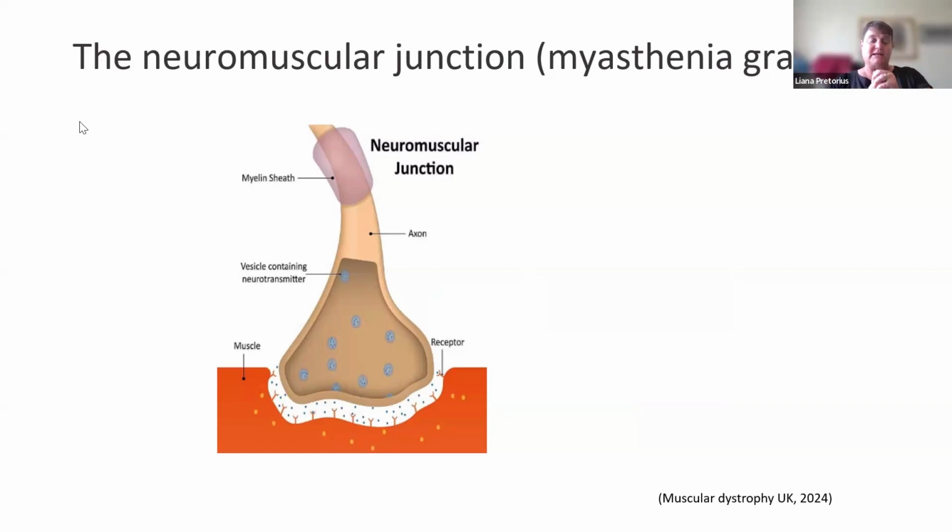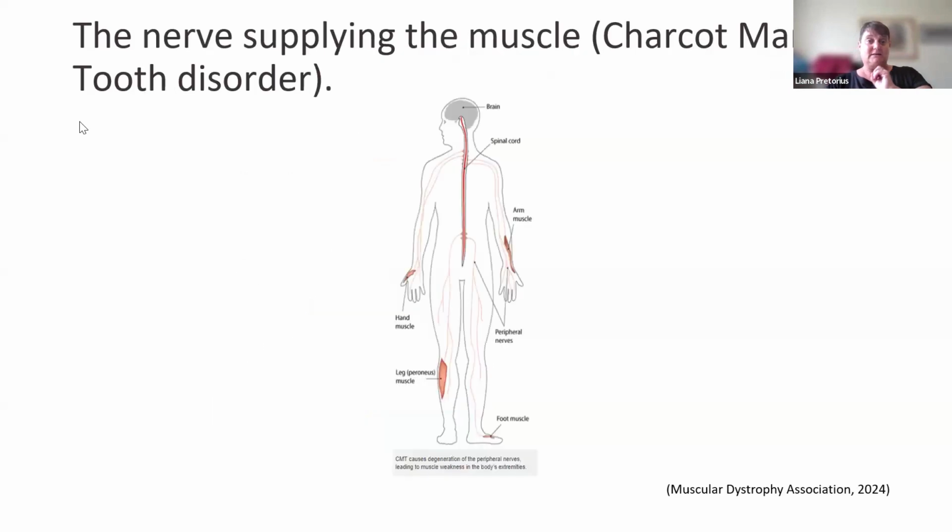And that is why we see that myasthenia gravis patients tend to have periods of weakness, and then they get a bit better. We know their symptoms will fluctuate, typically around the end of the day when they've done a lot, or when the weather is really hot, or they've been unwell with a cough or a cold, or even sometimes for women, when their period is on. We do see that this has an effect on how the message gets sent.